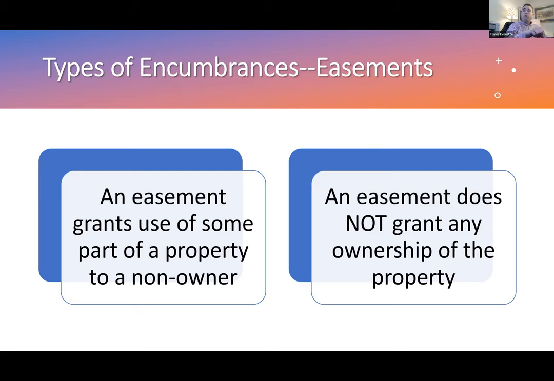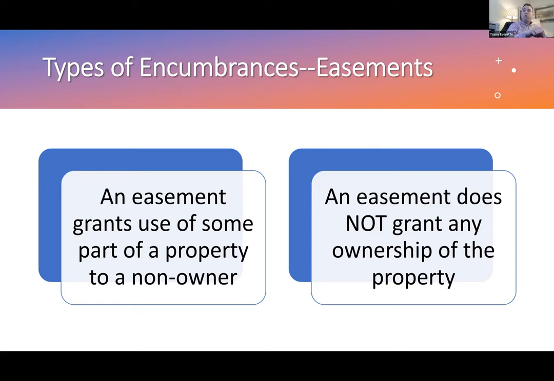Here's the thing. With the appurtenant easement, is the beneficiary going to change as ownership changes? In other words, right now, I might have to give Bob the right to use my driveway because Bob owns lot number one. But if Bob sells to Sarah, who do I have to give the right to use my driveway? Sarah. And if Sarah sells to Seth, who do I have to give the right to use my driveway? Seth. With the land. And the reason is it's not Bob or Sarah or Seth who has the right to use my driveway. It's whoever happens to be the owner of lot number one. Does that make sense for everybody?